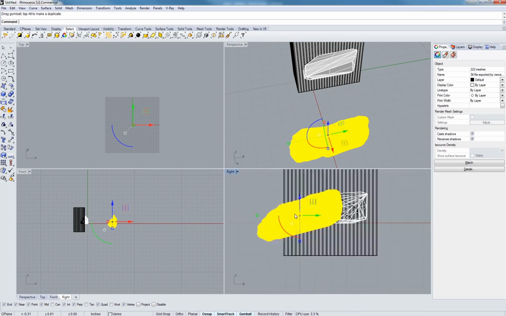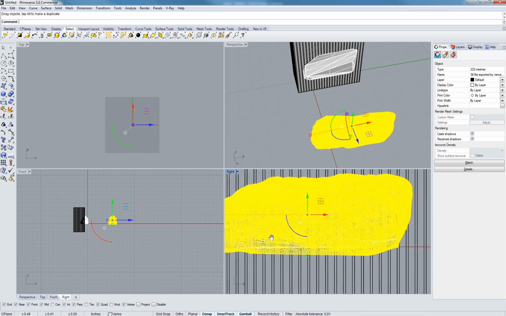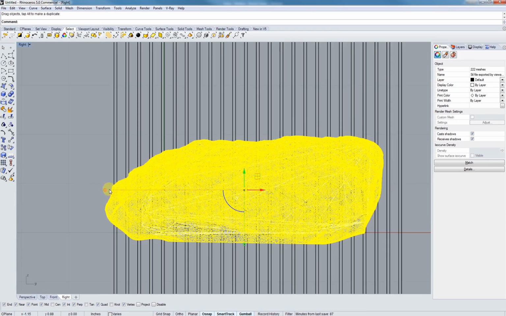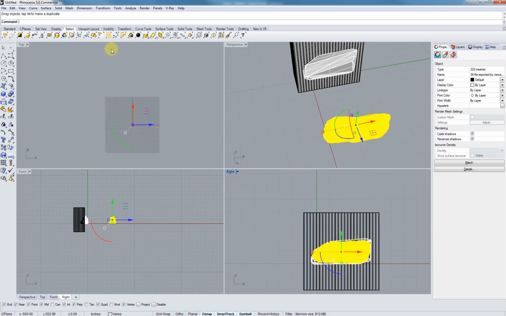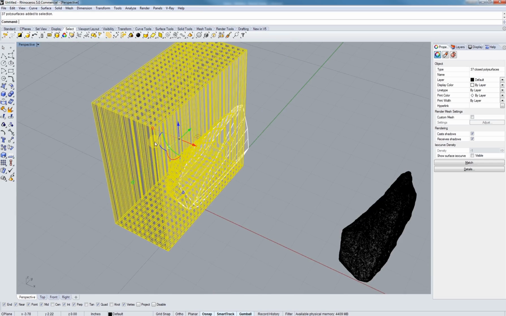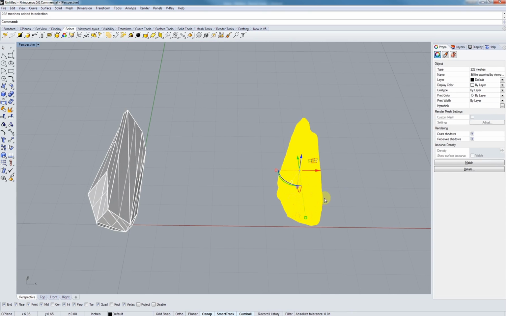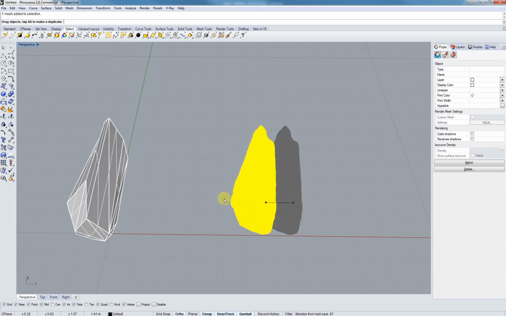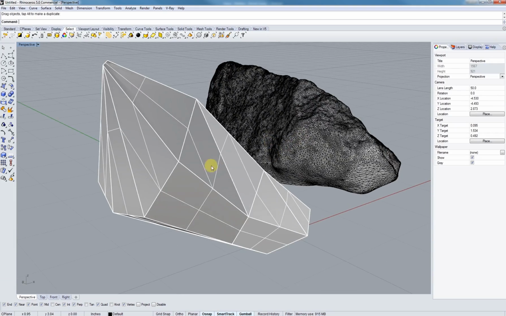Looks like I have it a little teeny bit too big. What we can do to get it just about perfect is try to find, if we hide our little waffle frame here. Also, if you select your mesh, you can join it once more, and that'll make it one complete figure. So I like to try to find defining features. So I know this surface that I measured out prior is this surface.